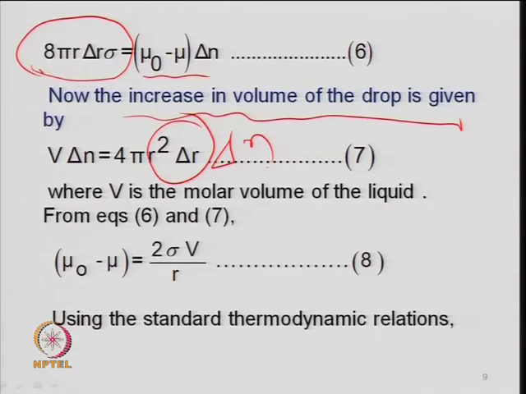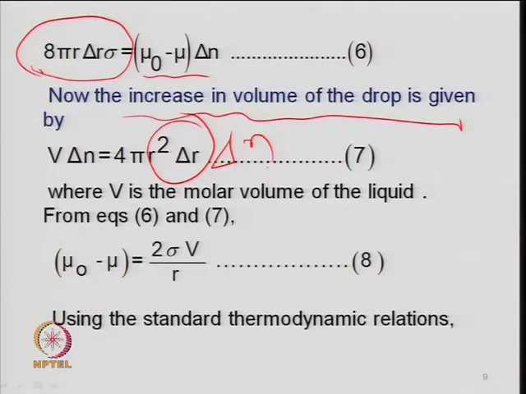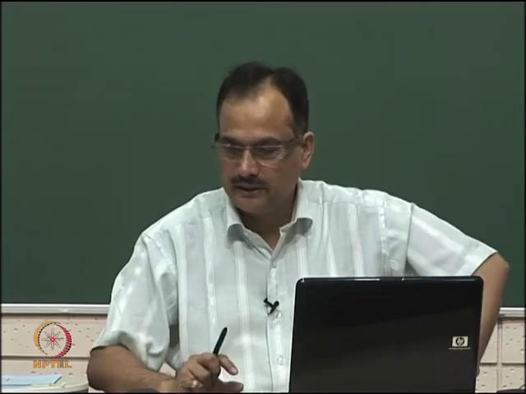So, the volume of the drop has increased between two successive adsorptions. If I just look at these two equations, I can very easily write the value of mu 0 minus mu by dividing these two equations. So, you have 2 sigma V upon r, where sigma is the surface tension and V is the volume of the liquid which is adsorbing on the surface, and that volume is basically related to your pore volume. So, this is how a drop is forming, and when there is desorption, the drop volume, the size, will be decreasing.